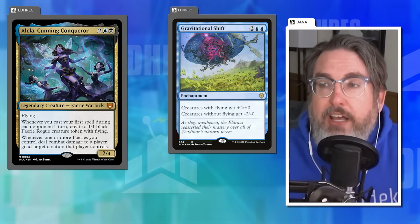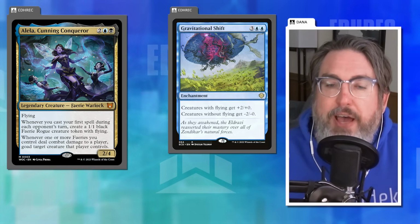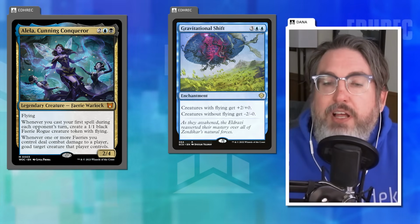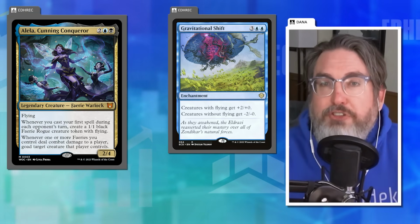Like if you're playing a fairy deck, where all your fairies tend to be 1/1s and 2/2s, well, turning those 8 fairies you have that are relatively low power, buffing them all by 2 is a pretty big swing, especially when it also makes everyone else's ground creatures weaker.